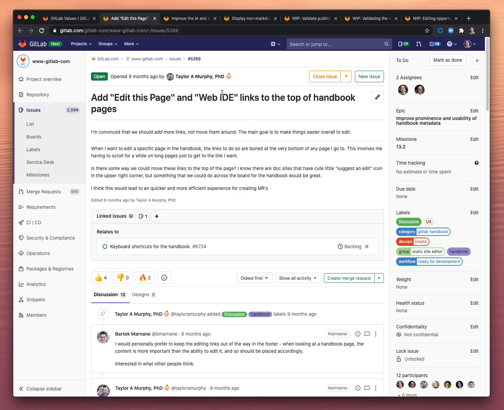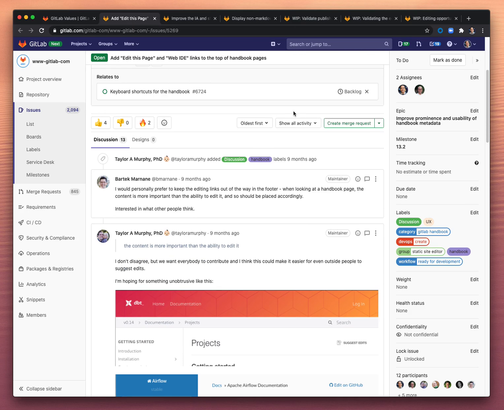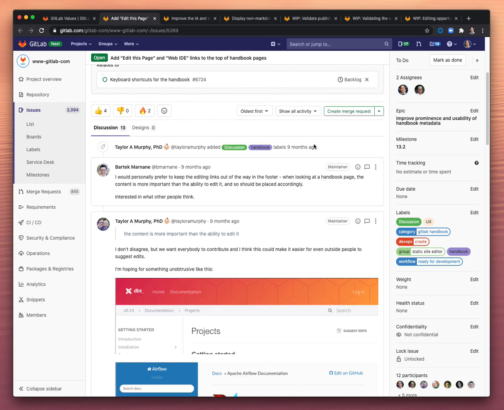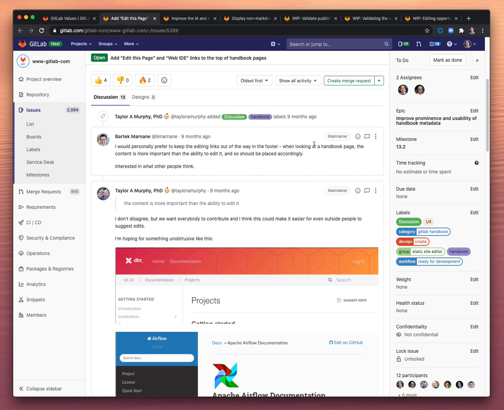There's an issue here to suggest moving it to the top of the handbook pages, and this issue has been on the docket for almost a year now. There'll be a little bit of exploration on the design and then the implementation of that. So we're looking at making it easier for people to contribute by making the links to suggest and change easier and more visible.